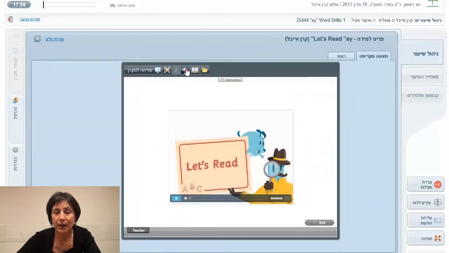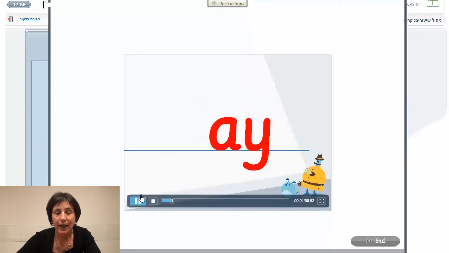Even though there's a volume button, there is no sound here because the idea is for the students to read. It's decoding or mechanical reading, and what you need to do is let it run and pause when there is a word and get the students to practice their reading, not only by asking individual students to read, but getting them to read as a class, going on, letting them read the words.